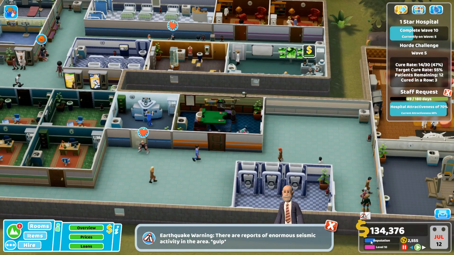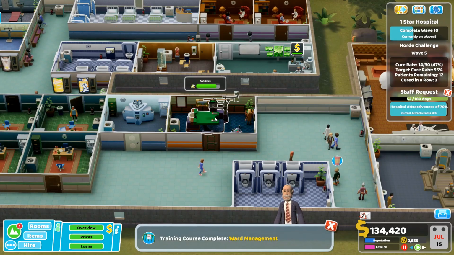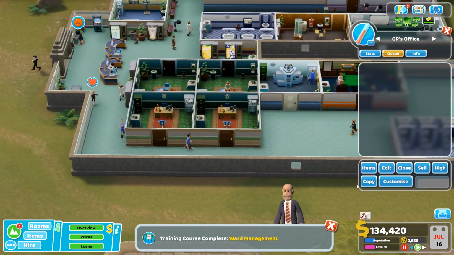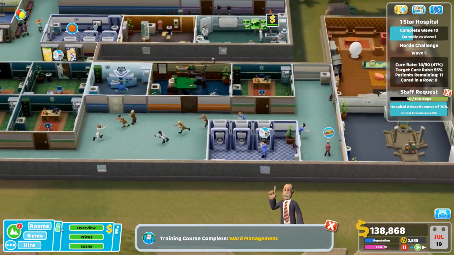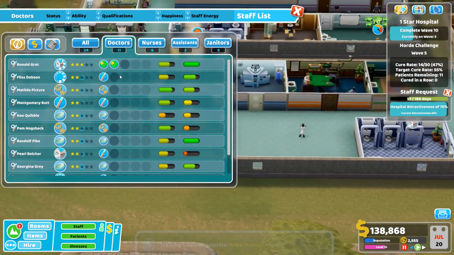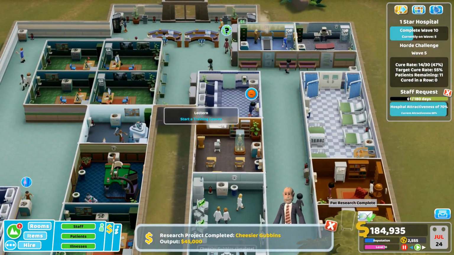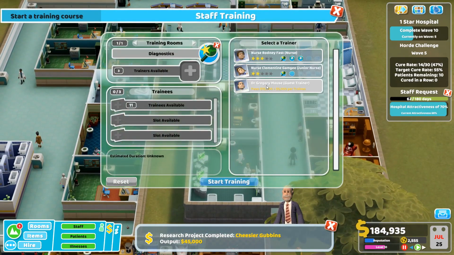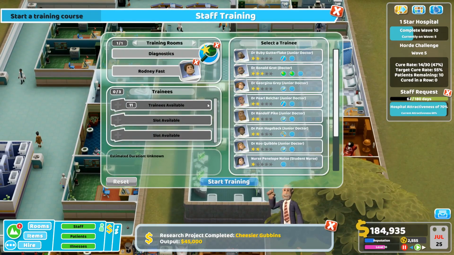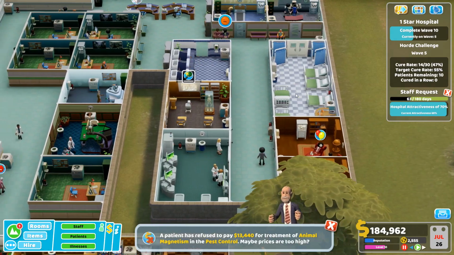Now, hospital reputation, we don't have to worry about. The hospital is going to continuously be flooded with people who need treatment. And I am actually going to copy that and place that there, because we have 5 GPs. Let's go to staff. I would like to train some of them up. Now, diagnosis lady. Oh, that's excellent. Perfect timing. Diagnostics. You train her, because I now have someone else to work in the ward.